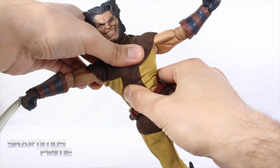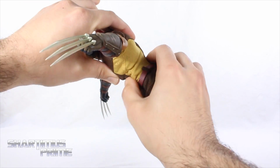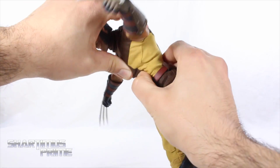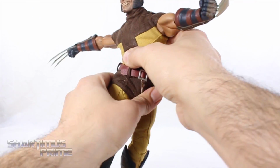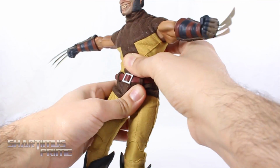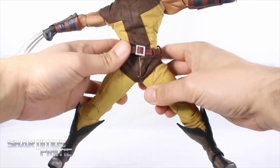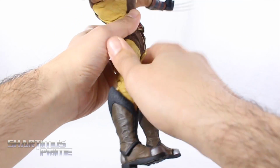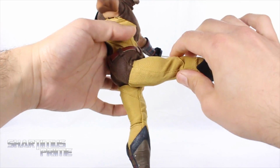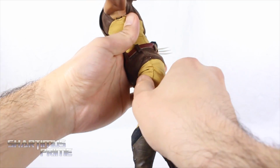He does have a diaphragm joint right here that can turn side to side. You do get diaphragm pivot. He will crunch forward only a little bit and move back some. He does have a waist joint in here too, which I like, and a little bit of waist pivot, and it doesn't really crunch forward and back so much as at the waist. He does have hip joints that move outward that far, and you can get him kicking forward that much, which looks a little bit weird how it detaches from his butt. That's kind of strange. It does move back a little bit.